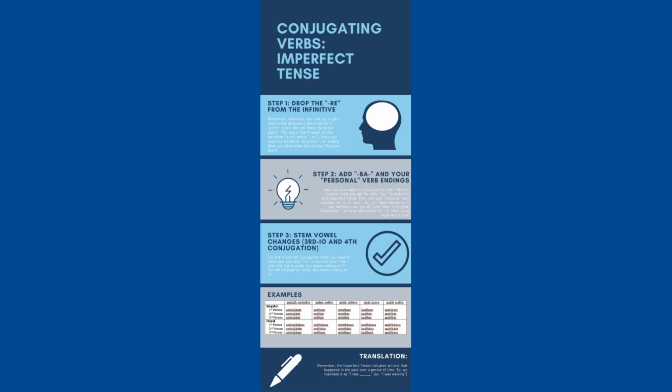This is one I use with my students, just walking you through the steps of what you do, right, on how to conjugate imperfect tense verbs. It kind of puts it into one compact chart for you. And the fourth box down, the second from the bottom, gives you examples. So feel free to pause the video here and take a look. Hopefully this helps. If not, the examples we just did are all you should really need.